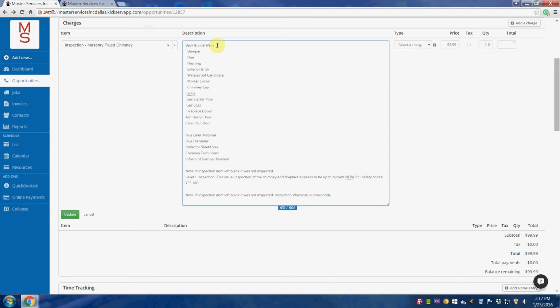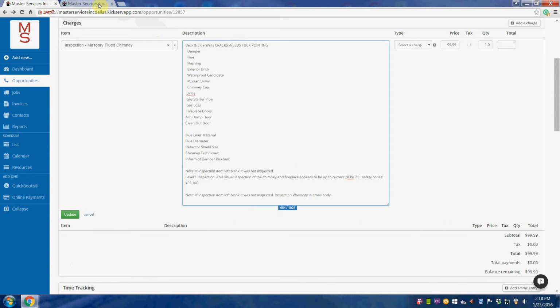So what that said is, you're going to put here, at the time of tuck point needed, cracked, cracks. And I always like to go "needs tuck pointing." That way, when you do the inspection on the other form, they'll know what the cracks are.